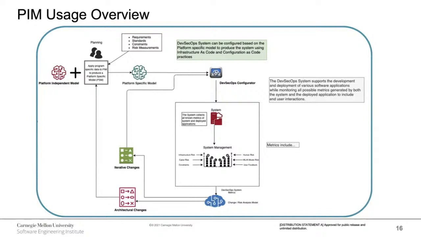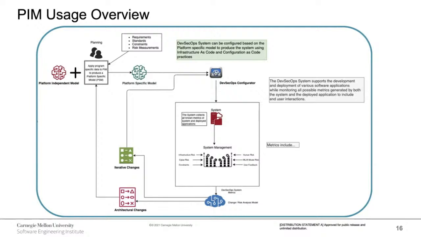So this is a diagram we came up with. It's very high level. I'll try to explain how this PIM will work. In the very beginning, you have your PIM, you have requirements, standards, planning, and out of these a platform-specific model will be created. And having the platform-specific model, then you will build your actual DevSecOps system and deploy it. And the next step, you will run the analytics of your system, collect the data, and then you will figure out if your system needs to have a change. I believe Joe can add more details on this diagram specifically and in different boxes on that.